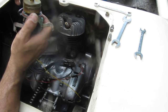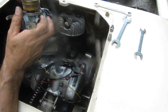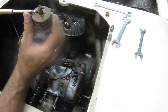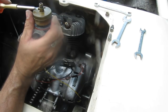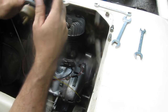And then we'll put the main jet in. Try not to drop it since we're working over the engine compartment here. Not the best place to do this, but... And that jet goes in until it's just snug. It doesn't have to be really tight, as long as it doesn't fall out.